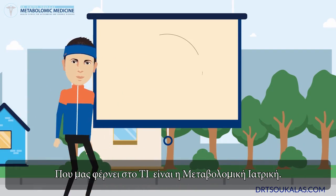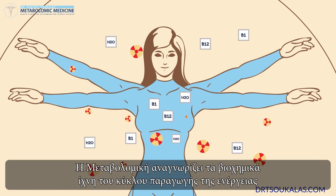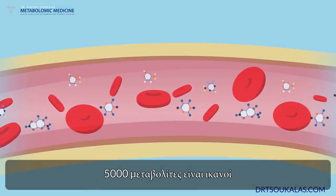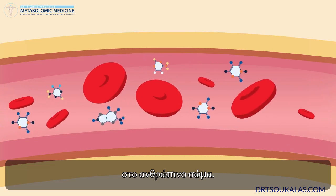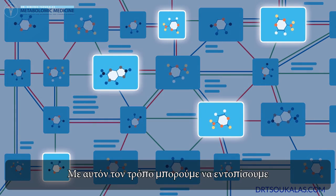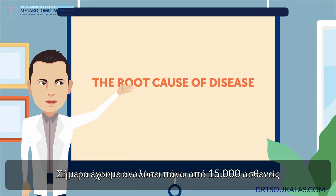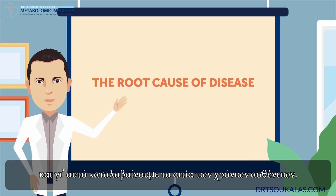Which brings us to: what is metabolomic medicine? Metabolomics identifies the biochemical traces of our energy production cycle with a detailed blood test that tracks so-called metabolites. 5,000 metabolites are able to identify every biochemical process in the human body. This way, we can streamline the analysis of an infinitely complex molecular system into a simplified understanding of where the energy blockades are. Today, we have analyzed over 15,000 patients with hundreds of chronic ailments, which is why we understand the root causality of chronic disease.